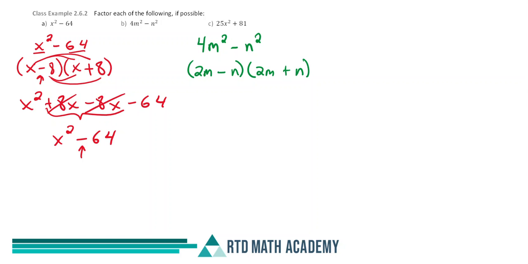Okay, and then now let's look at the last one. So in the last one here, we've got 25x squared plus 81. All right, so you can probably tell by my tone there. Here's a perfect square, 25, and another perfect square. So you might be thinking, okay, perfect, I can do the same thing. We can't, right? That's not a difference of squares. So you've got to be on the lookout for that negative symbol that we saw in the last ones. So in this case, this just doesn't factor. It looks really good. It looks like it should factor, but it doesn't.